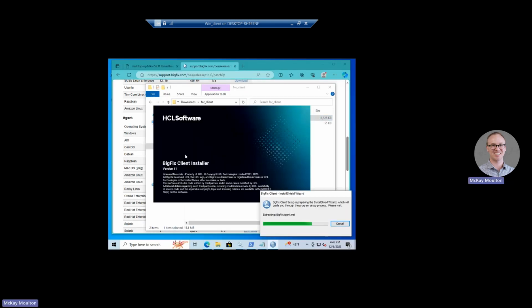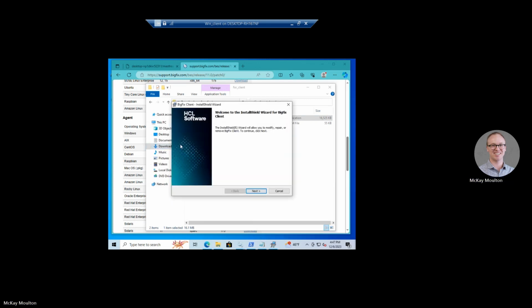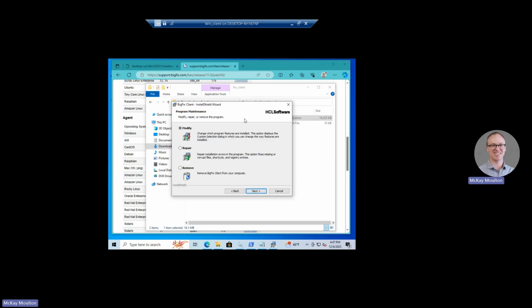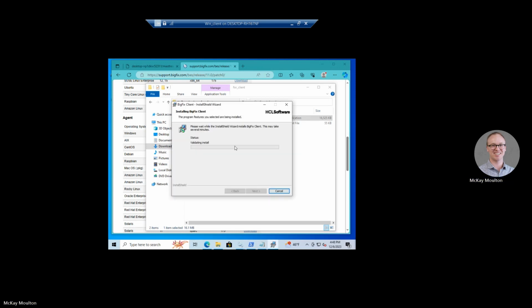Because I've installed it fairly recently in my practice runs, this may not look exactly the same as yours, but I'm hoping it will look similar enough. So we're going to accept the defaults here. It looks like there are some remnants. I didn't remove it all the way, but essentially it will just give you an install option. And you really just want to accept the defaults for everything. Don't try to change where the paths are or anything like that.